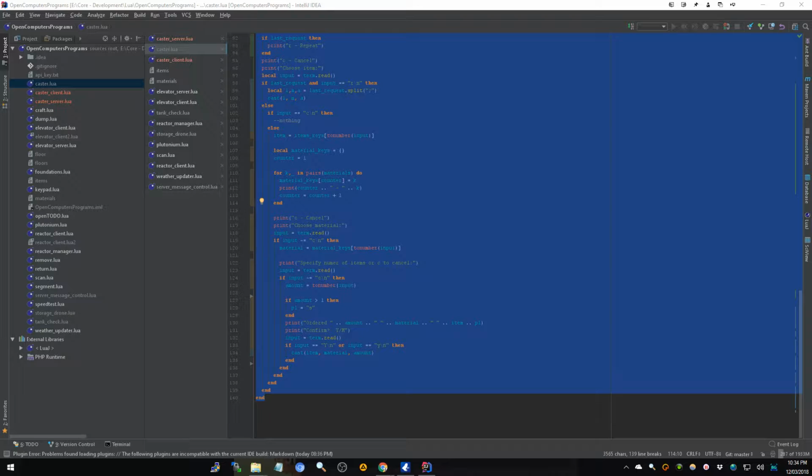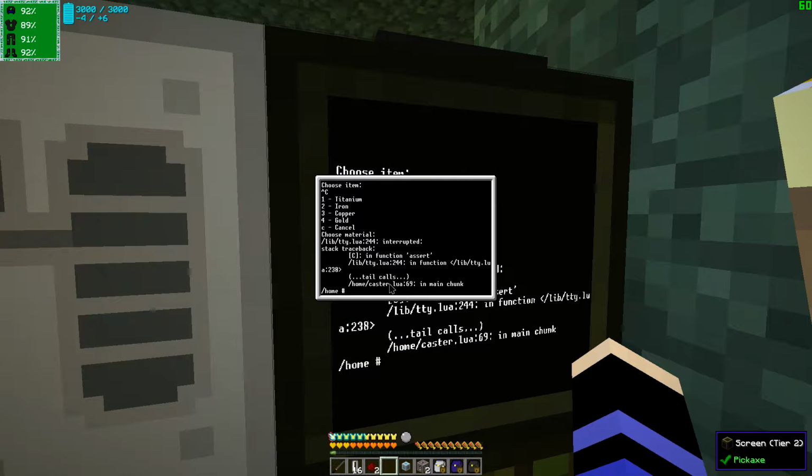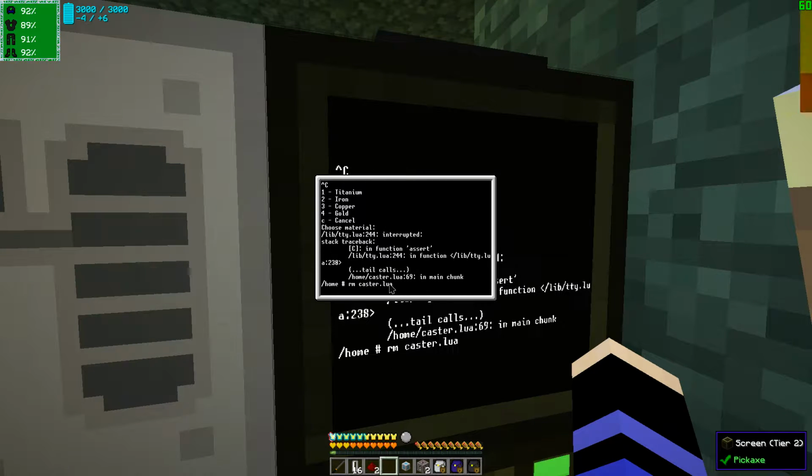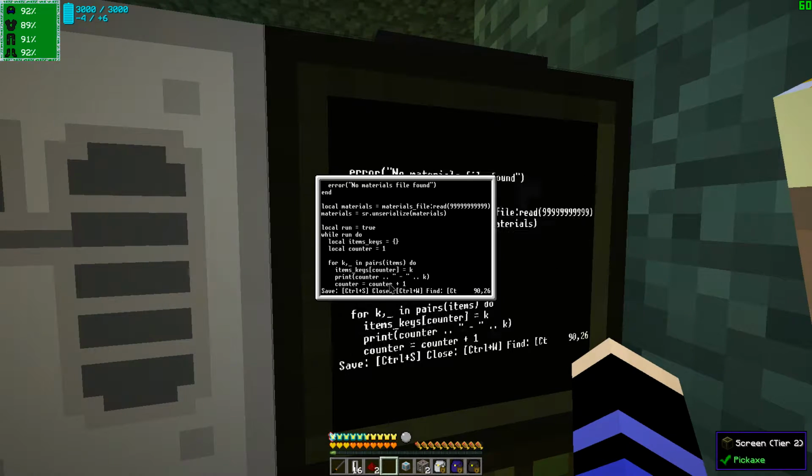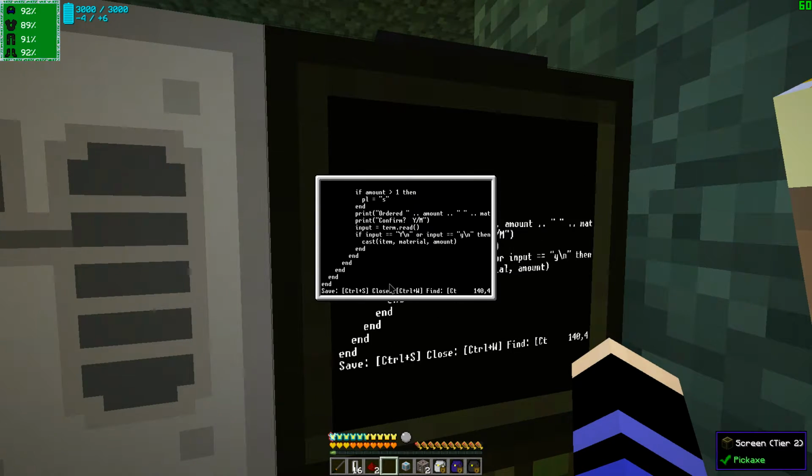We'll switch back to Minecraft now and remove caster.lua, and then I'll create a new caster.lua. We'll paste. Oh, that is everything by the looks of it.